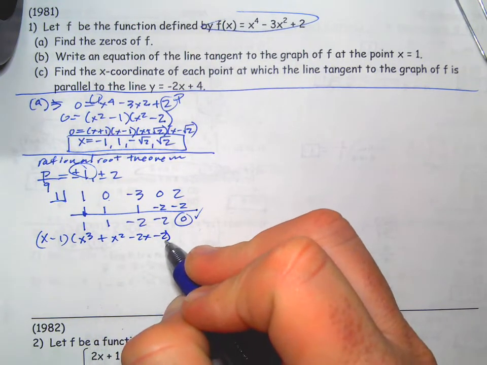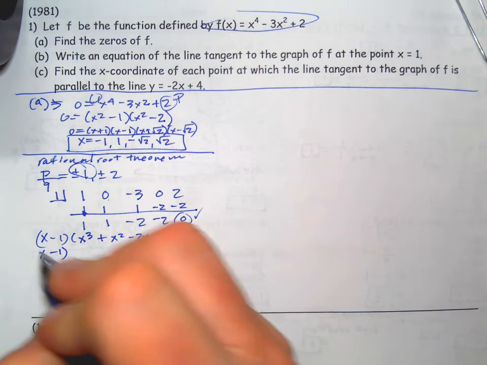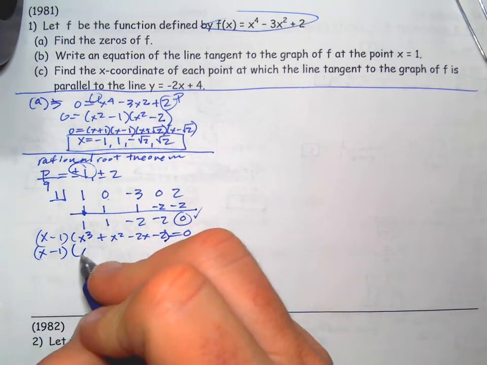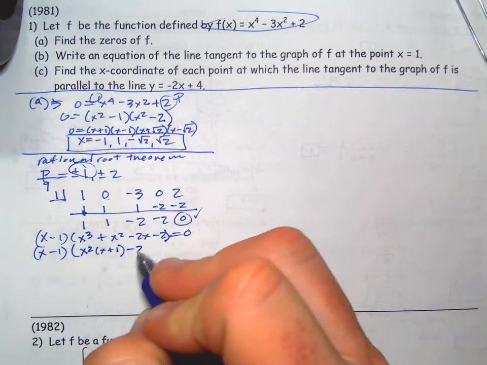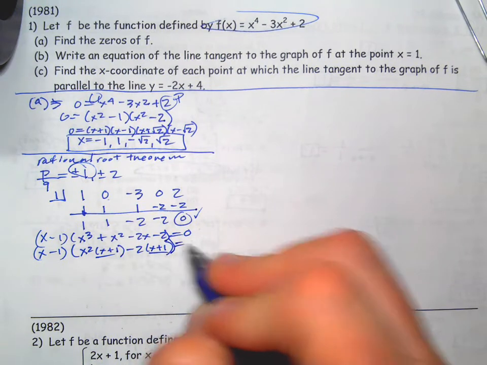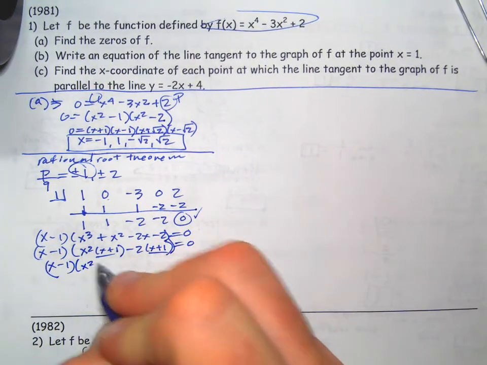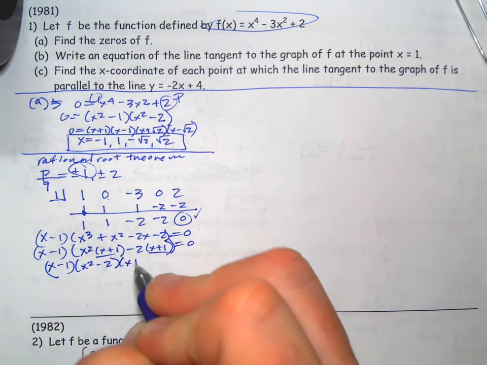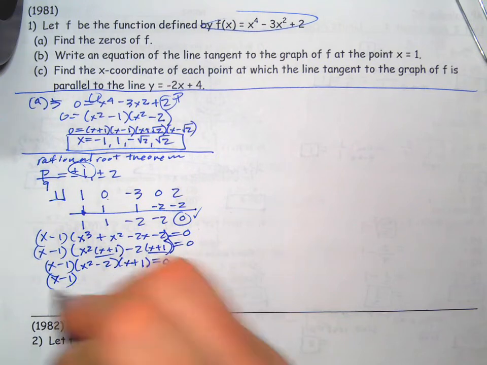And we could do rational root theorem again, or we could try grouping now. It is a cubic with an even number of terms, so that would be an x squared, x plus 1, minus 2, x plus 1. Hey, grouping is going to work if you get the same thing inside both of these. So it would be x minus 1, x squared minus 2, x plus 1. And we're going to get the same results.